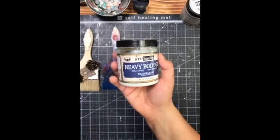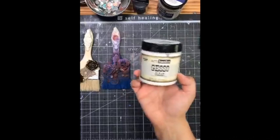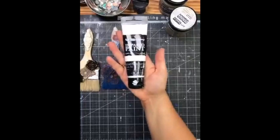Heavy body gel is just the fastest and the easiest for me to use, so that would be just perfect choice. A little bit of clear gesso, or any other gesso you may have on your table. Clear is going to be the fastest to use because it's basically invisible gesso that is going to dry very easily on your project. And some white acrylic paint. I'm going to use white impasto paint.